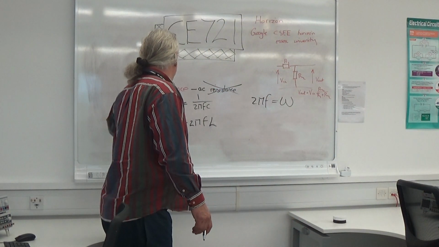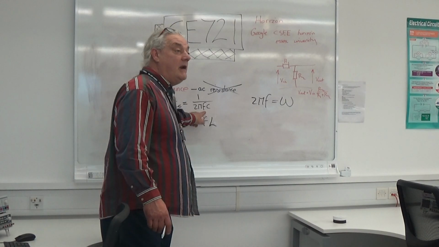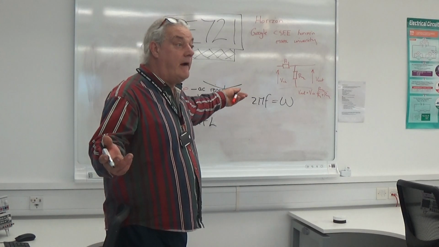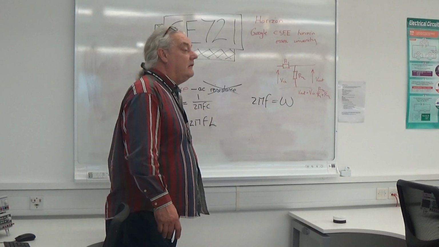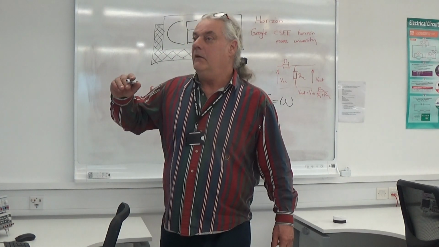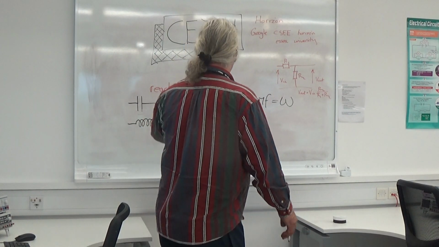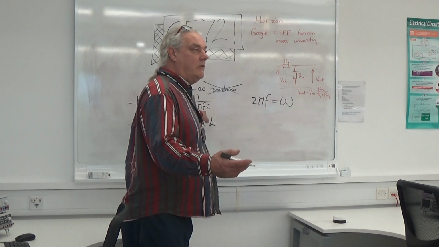What does this equation tell you about the capacitor? Remember, the only variable, let's assume that C is 1. It's a whole farad, huge, but let's just assume that C is 1. What happens if we make F bigger and bigger and bigger? So let's make F incredibly small to start with. Well, what's incredibly small?